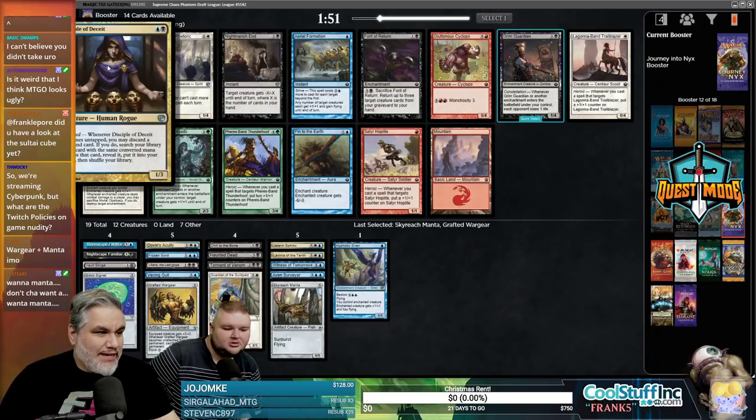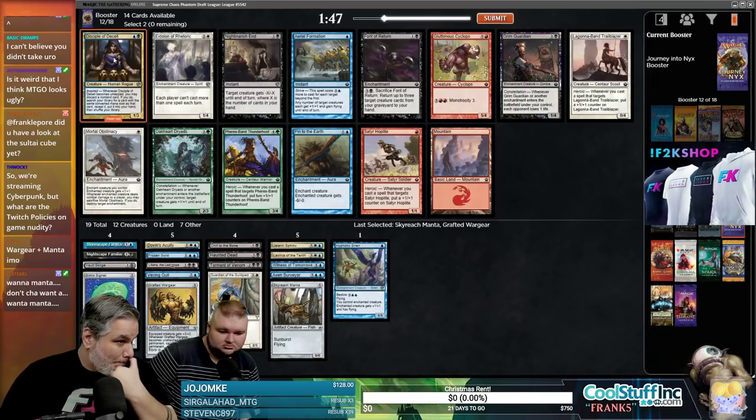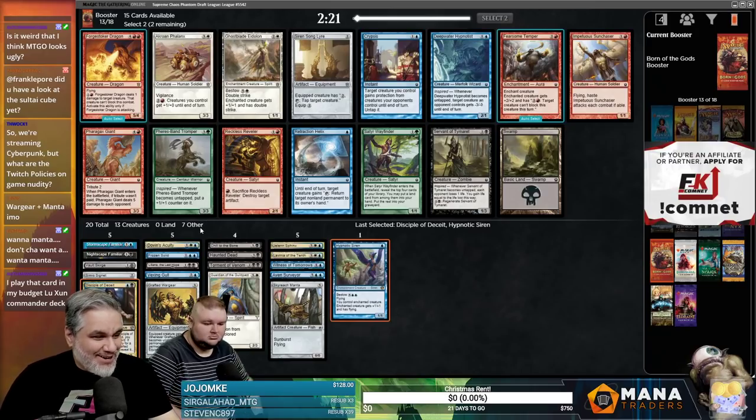Whenever this becomes untapped, you may discard a card. If you do, search your library for a card with the same mana cost, reveal it. This card's actually just fine as a 1/3 for 2 that just lets you tutor for things if you have things you don't want. Yeah, that card's good. Wanna Manta? Don't you wanna Manta?